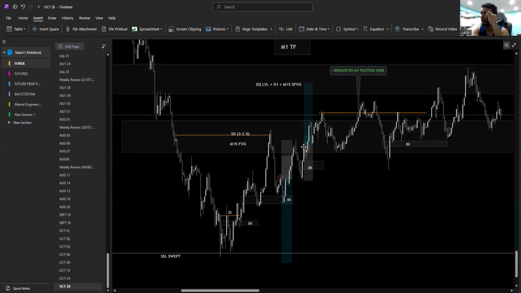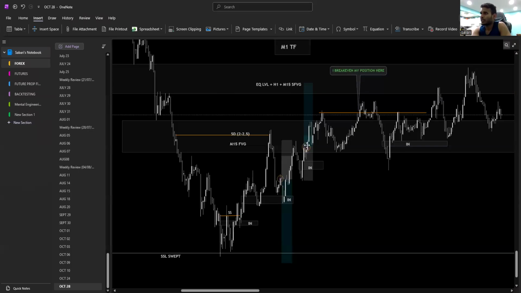With big displacement, I enter my first position here and put the stop at the low. I clearly know that if the price is not holding here, we can expect the price to expand higher towards this point. This is the important level: breaker, equilibrium level, H1 bullish, bearish fair value gap, and 50% sellers' fair value. But for the current swing, it's a decent level for the price to pull back.